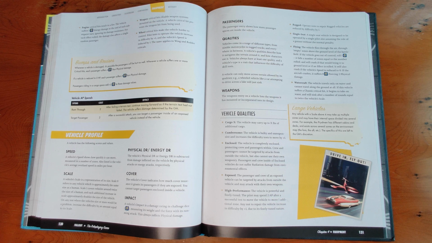Cumbersome, the vehicle is bulky and unresponsive, so move tests are increased by 1 difficulty. Enclosed, the passengers and crew are inside, cannot be targeted from attacks outside the vehicle, but also can't use their own weaponry, and they don't suffer radiation damage from environmental effects. If they're exposed, then the passengers can be targeted, but they can also attack with their own weapons. If it's high performance, the vehicle is powerful and finely tuned. The pilot can spend 2 AP to move the vehicle 1 additional zone. Any test to repair the vehicle increases the difficulty by +1. Rugged reduces the difficulty to repair by 1.